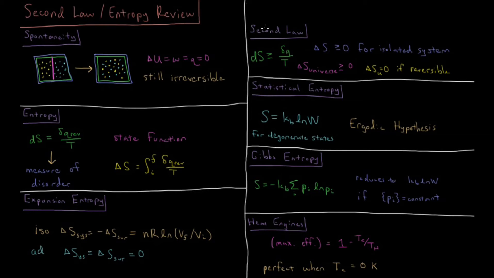This leads us to the second law of thermodynamics which says that the change in entropy is greater than or equal to zero for any process which occurs in an isolated system. So the entropy change for the universe is greater than or equal to zero for any given process. It's equal to zero if it's reversible and it is greater than zero if it is irreversible. Entropy actually gives us what is called the arrow of time. And we know that time goes forward in the direction that increases the entropy of the universe.